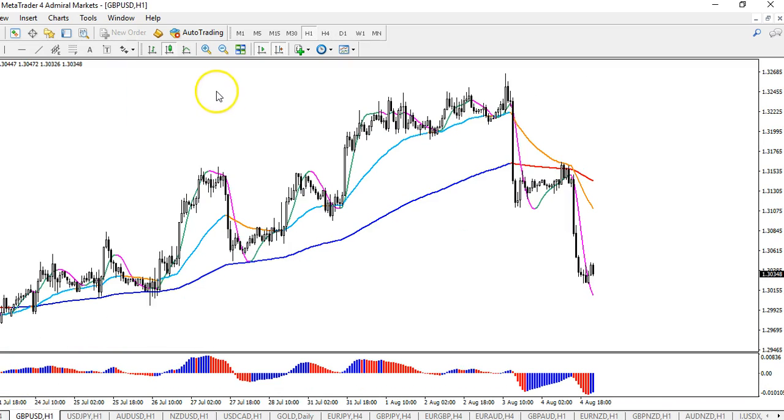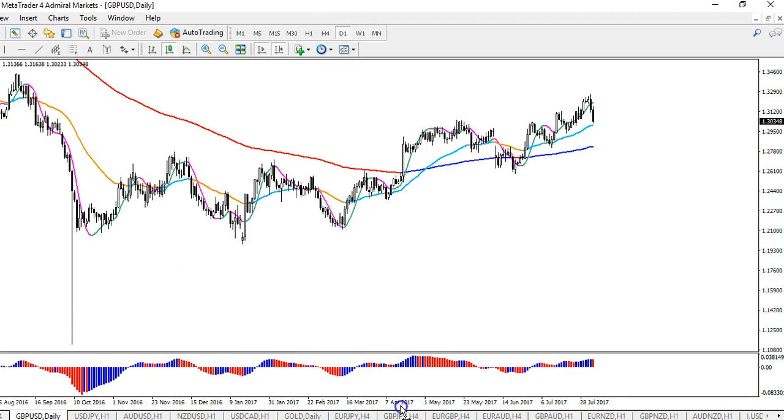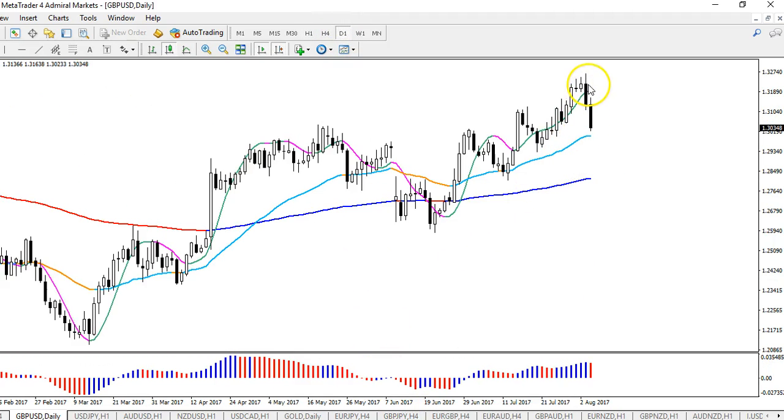Let's take a look at the pound dollar. Basically, pretty much the same situation, I would say. You can see that the pound, strong bearish candle already on Thursday with the Bank of England statement and the decision. Then Friday again. So this is looking like it's breaking the pattern here. It actually broke this particular pattern to the upside.